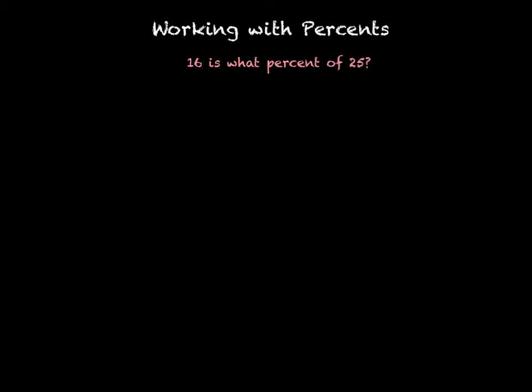Every once in a while, they're going to give us a problem that doesn't give us a percent. We're trying to figure out the percent. So it says 16 is what percent of 25? The way I like to do problems like this is to set up a ratio or a proportion. And so one thing you need to know in order to do that is that percent is really just a part to whole relationship. So for instance, on this one, I don't know my percent, so I'm going to keep that a variable.